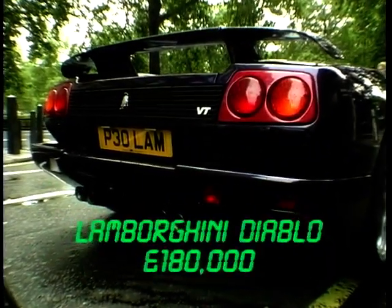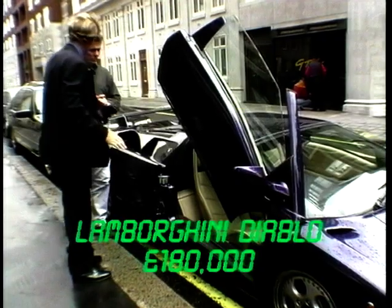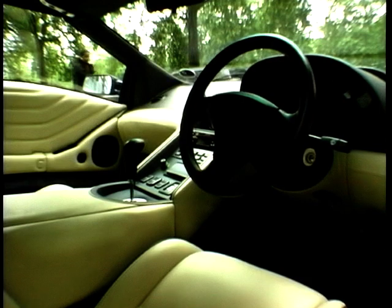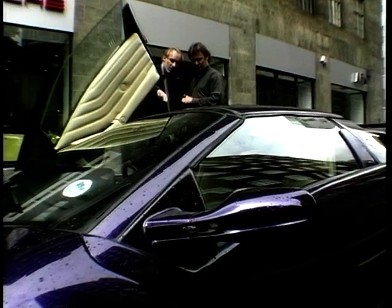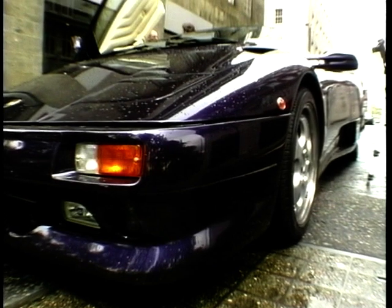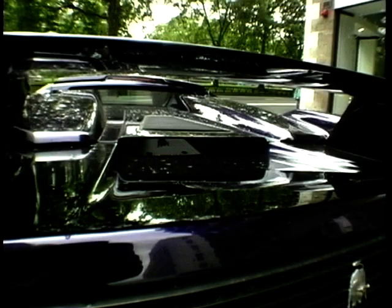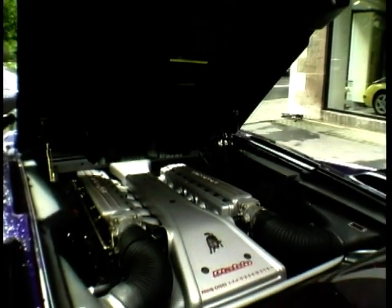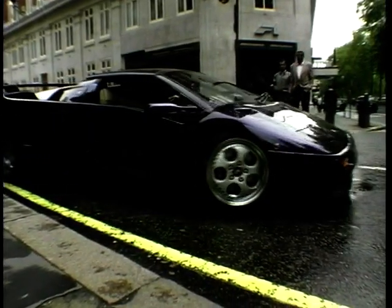This is the car that has turned more heads than any other car I've driven anywhere in the world — of course, it's the Lamborghini Diablo. About 180 grand's worth of Italian supercar that makes a Ferrari look like a second-rate car. Just take a look at it for a few minutes and imagine what it's like when you drive down the road in a car like this. People were stopping their motors, pleading to talk about this car, pleading to talk to me, pleading to ogle over the ultimate supercar. 180 grand — well, it's almost cheap.